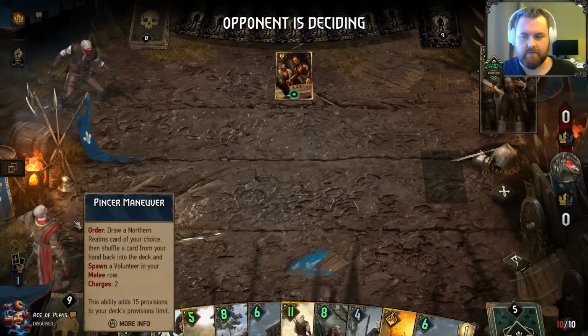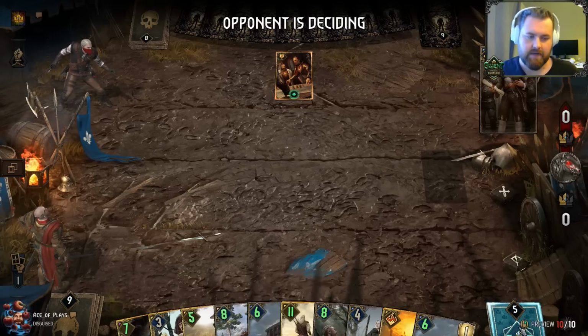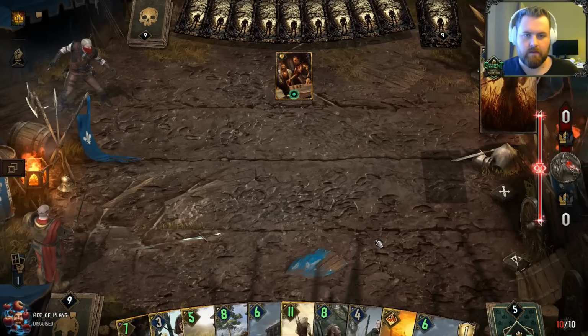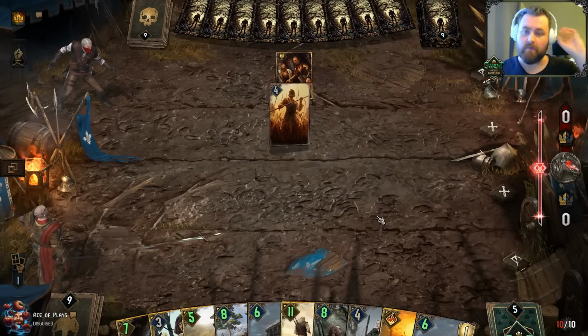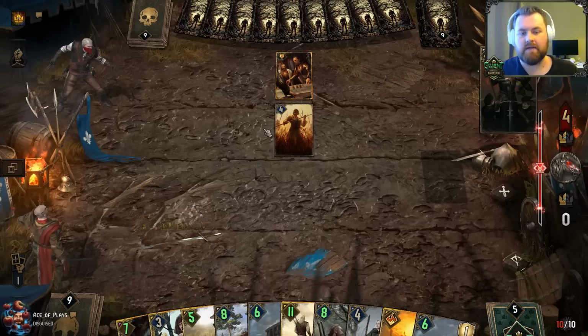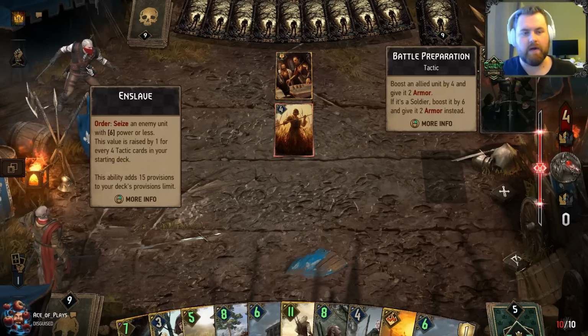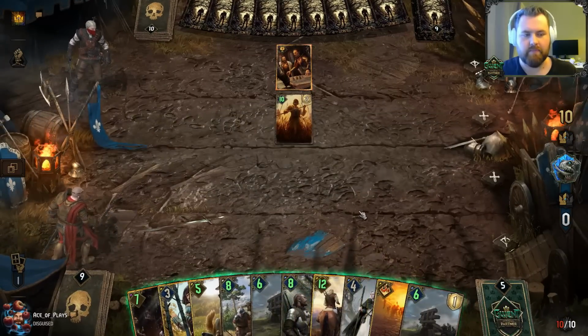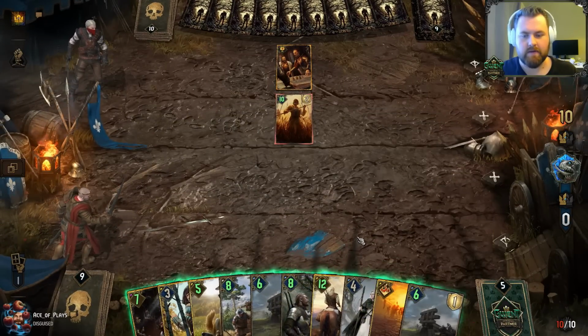I do have to make sure I do this right. I have to put Knickers back. I have to pull out Radovid. Okay, they are low rolling. Dude, I swear, if they don't have Damien, or, you know, just some way to justify the round 1 leader, I hope that bites them in the ass really hard.